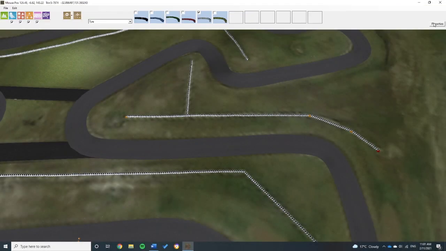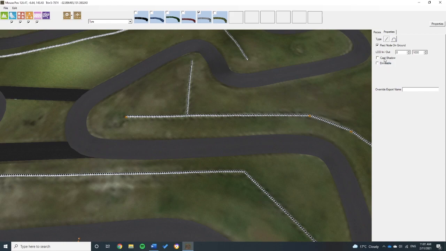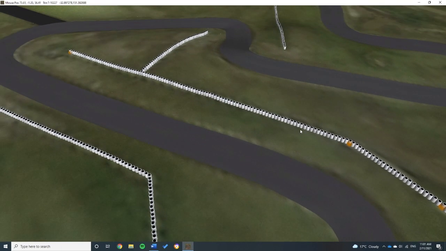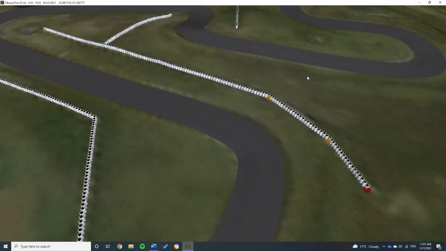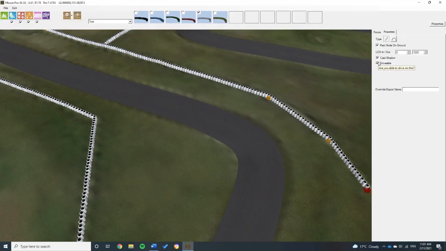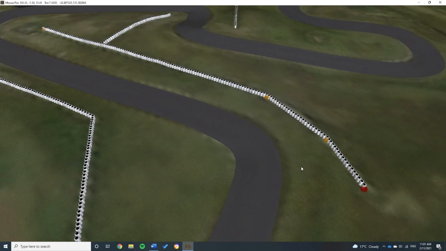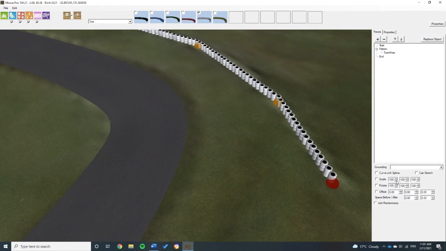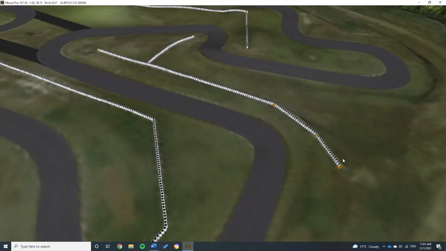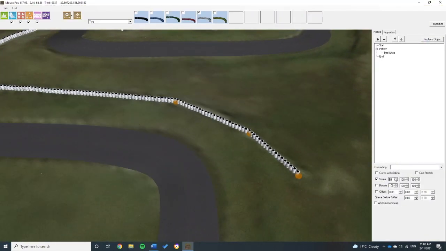If I click up the top right properties, I can do different things, cast a shadow, have them drivable so that it's more realistic when they crash into them. Or sometimes you don't really need that. We can also adjust the size of the tire wall here with the different scale options. So each of these you have your X, your Y, or your Z. If you tick that and change one of these, you should be able to change one of the scales.